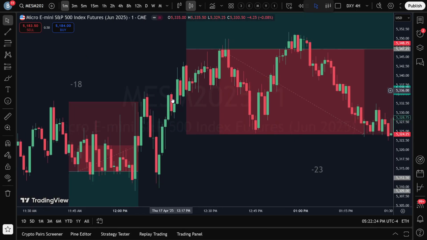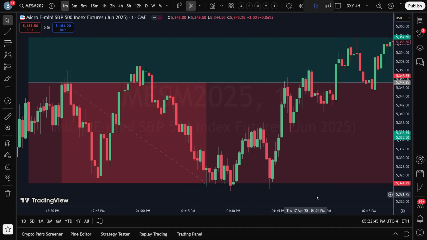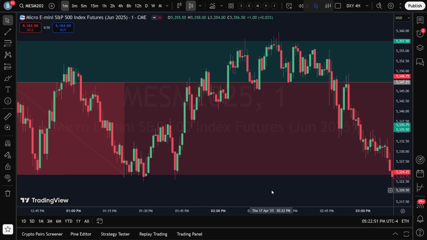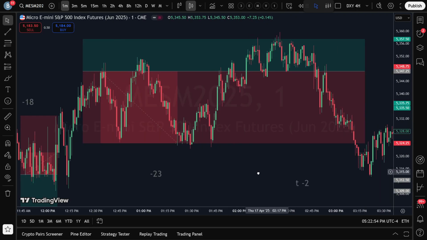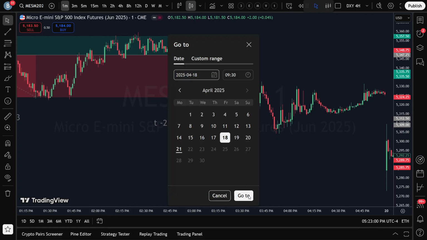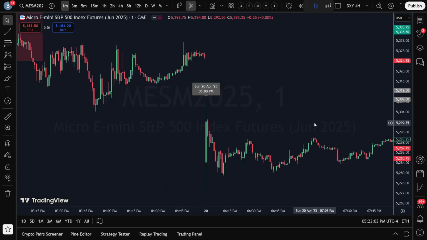You have a big move here, first swing down, move up, second swing. I counted this as the second swing. Probably could have counted this, but I counted this swing as the second swing, so that's fine. Minus 23, doesn't matter anyway. All right, minus 2 for the day. Not a great day, but minus 2 points is not the end of the world.